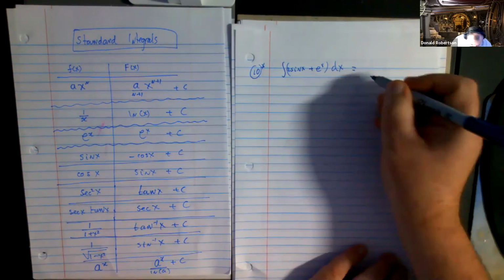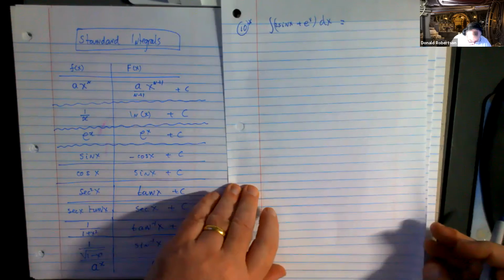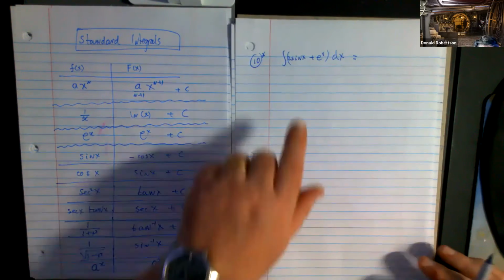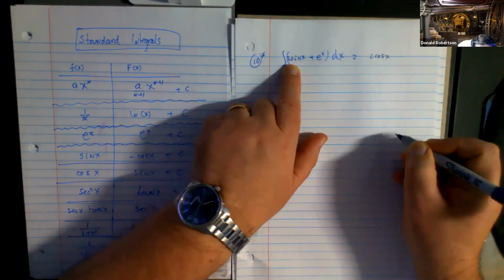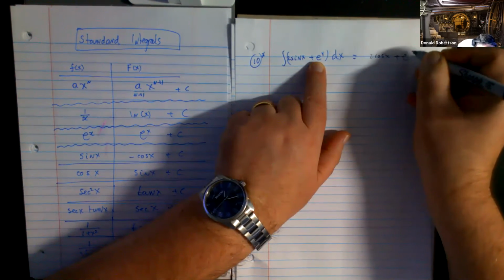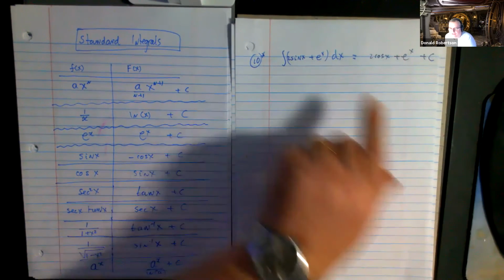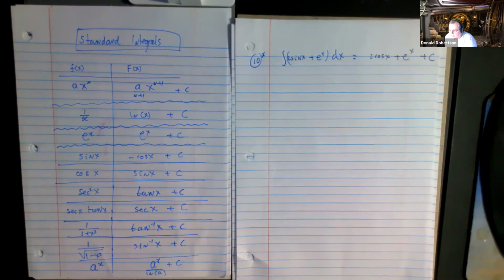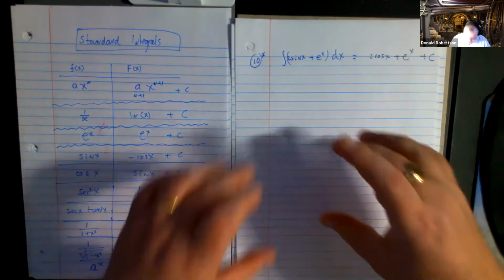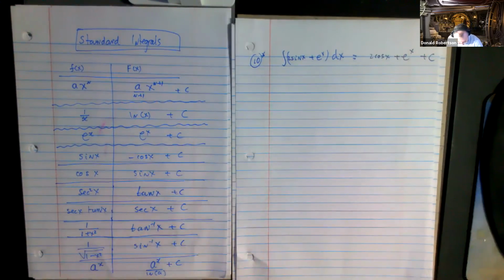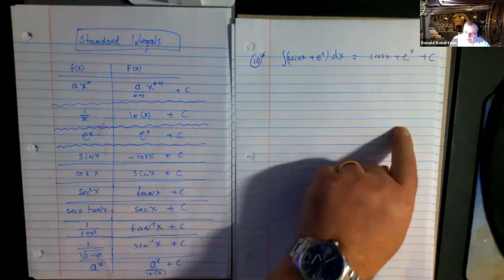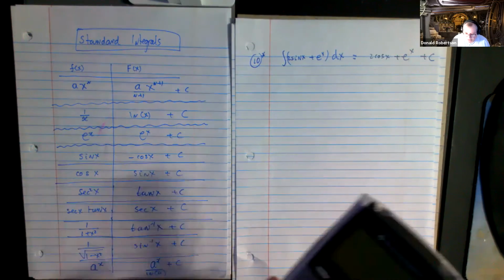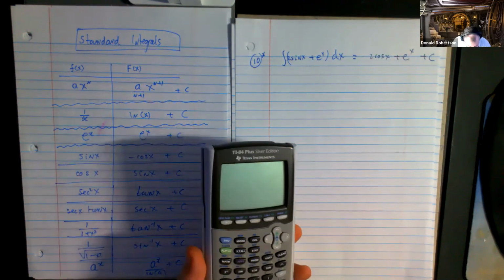Okay, let's look at this guy. This one has an added little question that I'm going to show you. At least my version is. That guy is 2 cosine x. And that guy is e to the x plus c. That was dead easy, right? That wasn't the problem. Antiderivative, boom. It then goes on and it gives you 4 pictures. And it says, use various versions of this, and which one of these would represent it? So I'll show you what they mean.